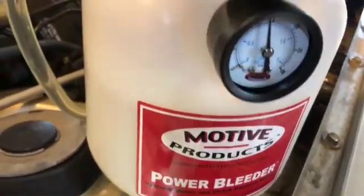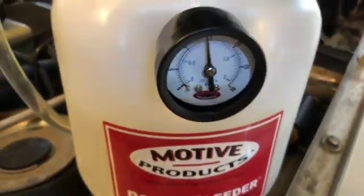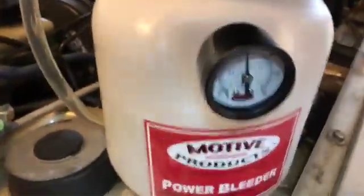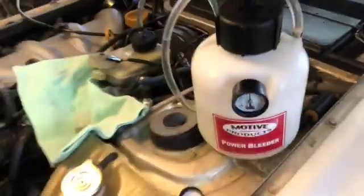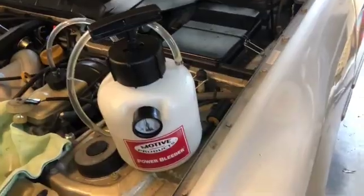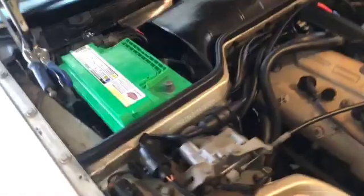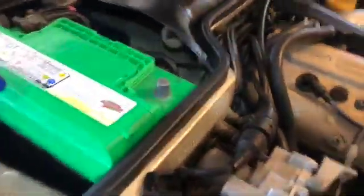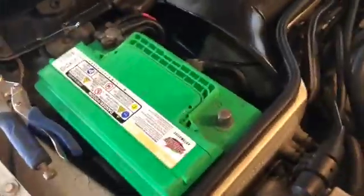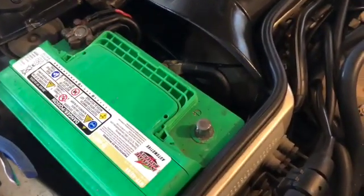So I've repressurized as I've gone. I show them that every time, but I'm just trying to keep it at the pressure we want, especially as we go to the clutch, because this is the one I know has got a problem. All right, so got it pressured up. Thing I forgot to mention at the top, but the first step I actually did was disconnect the battery. Especially as we're about to go to the clutch, we're going to need to work behind the starter. And if you end up pulling the starter because it's just easier, don't forget to undo your battery.